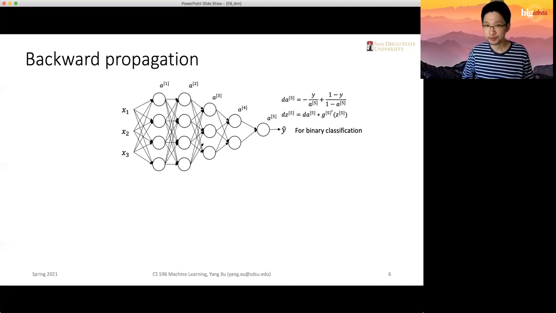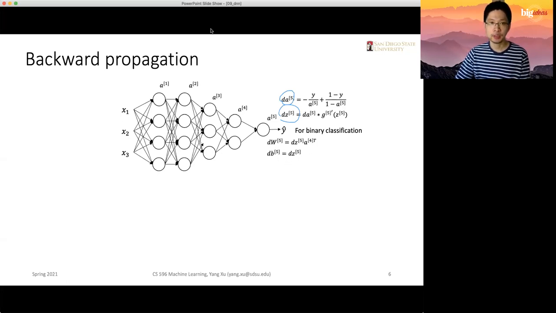From that loss, we can compute the gradient of the last activation, which is dA5. From dA5, we can compute dZ5. From these layers we go backward, and of course the parameter gradients dW5 and db5 will also be computed.